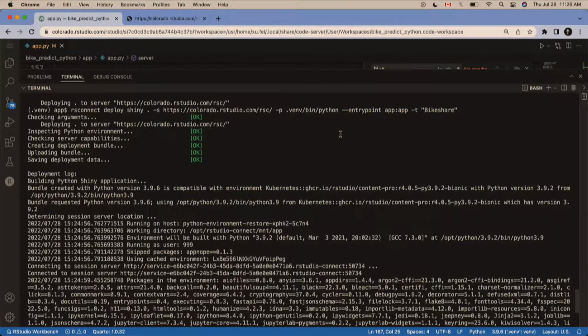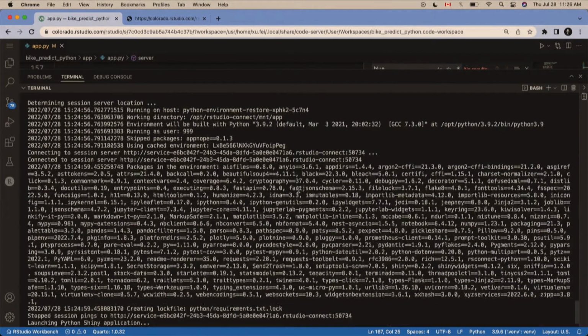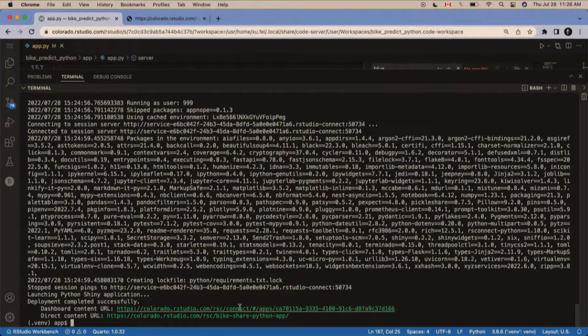So each deployment is sandboxed. It's robust against future deployments. It does not impact previous deployments. It guarantees to run all the time. So that is really handy for us. And at the end, you can see that there's success with the little green links here.